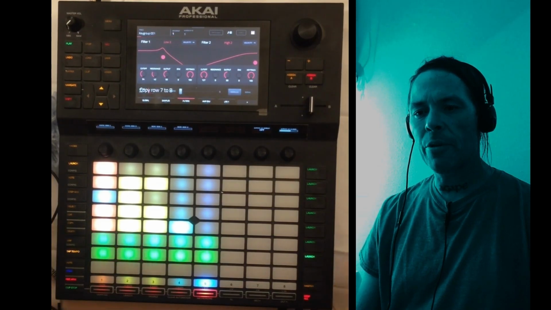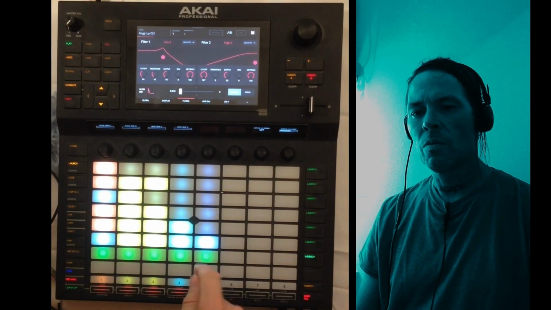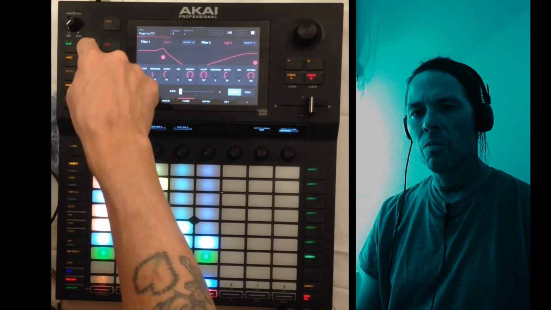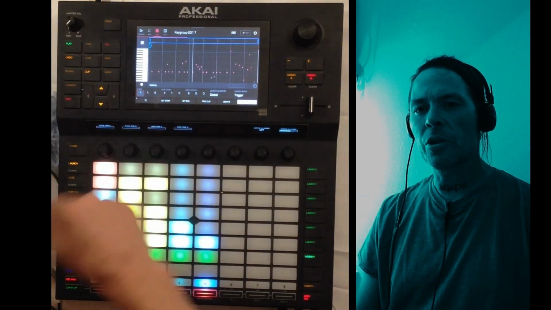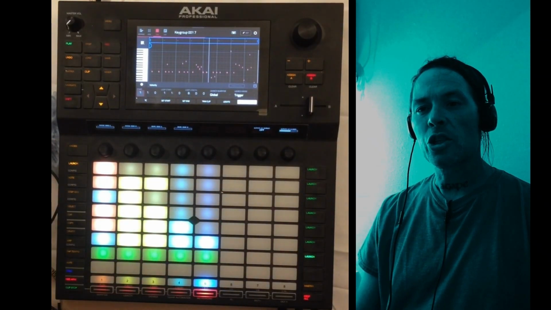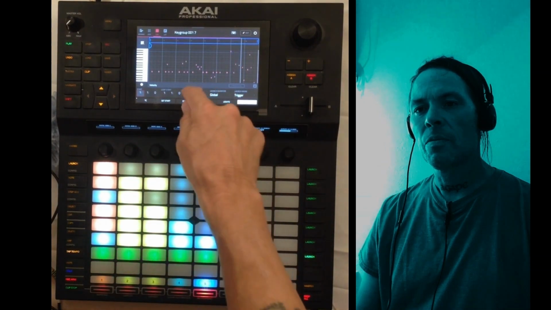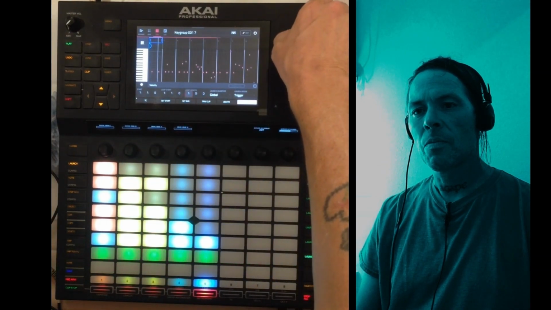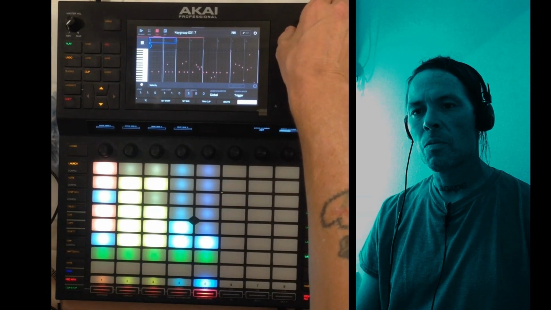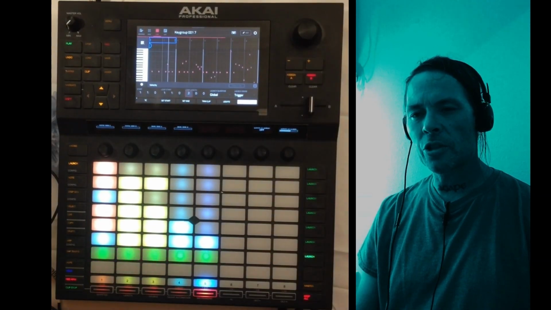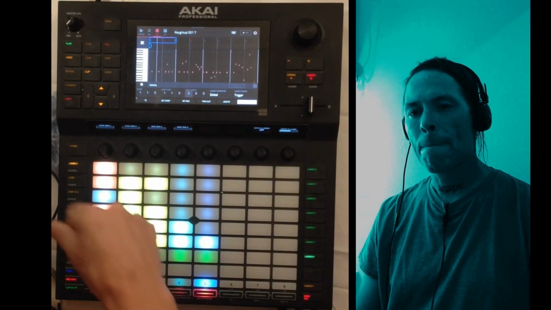Make a copy of that row. Now I'm going to go to this clip and shorten it to 2 bars. That's when the kick drum comes back in.